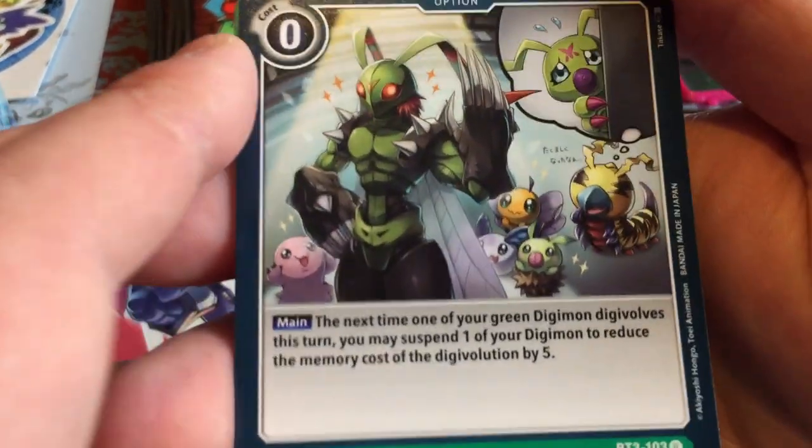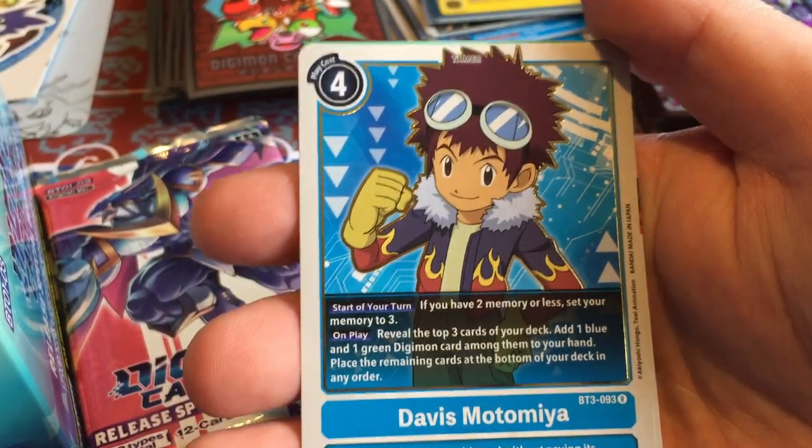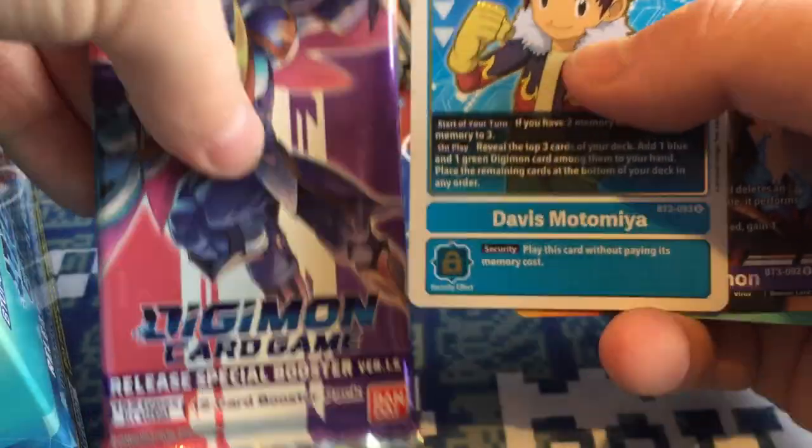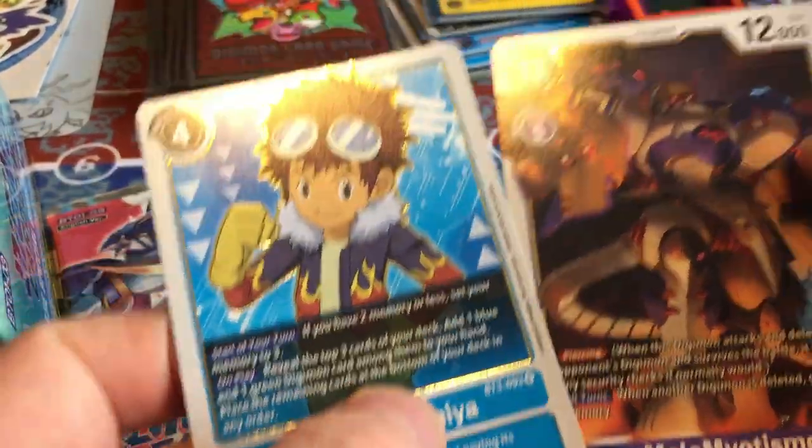and onto the rares we've got Hidden Potential Discovered. So another one with just some really funky artwork. And Davis. Wait, that wasn't even our rare. We've got another rare. I'm an idiot. Malamotismon. So those are our rares.